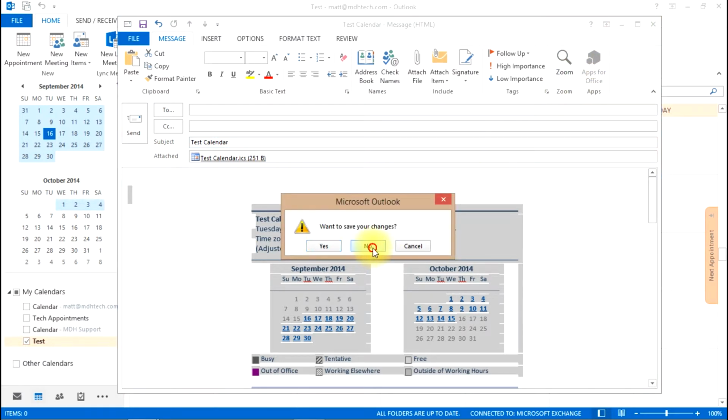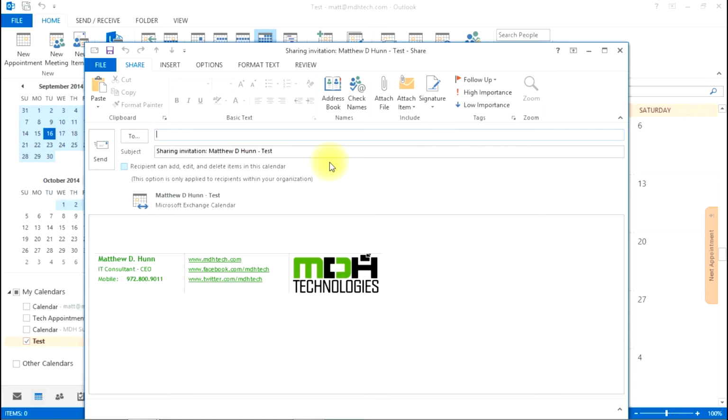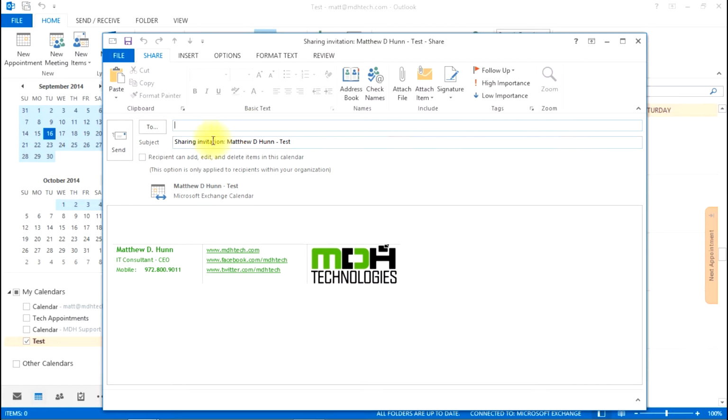Now, the more common way that people would want to share a calendar is using the share calendar option here, because that is going to allow the recipient you're sharing with to get updated information. So if you were to input a new meeting or appointment or adjust an existing appointment on the calendar, that information would be synchronized with that individual. You would just select that button here, we get the email, you can type in who it's to, and here is a permission setting.